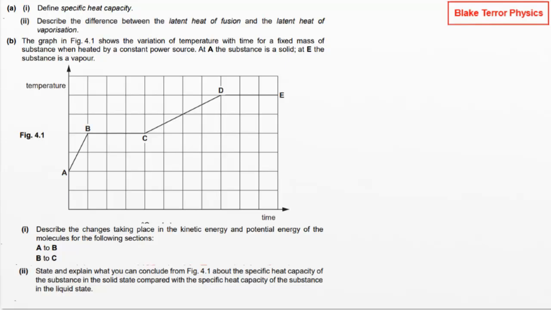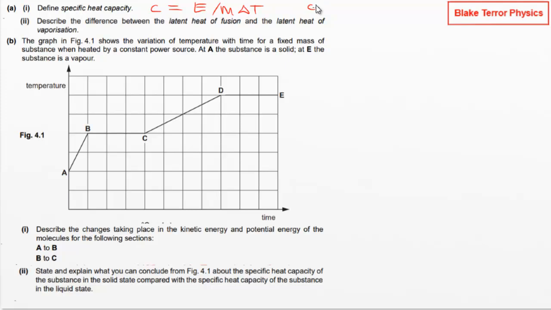Right, now what have we got? So part A here, define specific heat capacity. Now they haven't said do it in words, so you can go either way here. You could say that it is the energy required to raise the temperature of a unit mass of a substance by a unit temperature. So you could write that out in a sentence, or because they haven't said you've got to do it in words, you could do c equals E over m delta T, and then say what all of these things are. Then just define, it's probably the easier way of doing it.